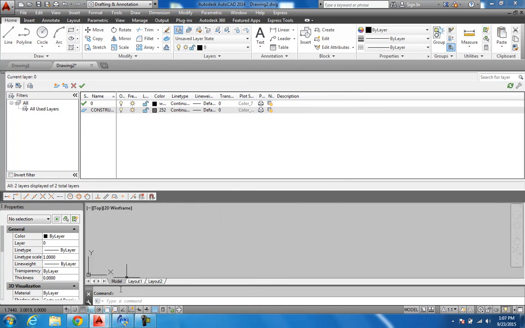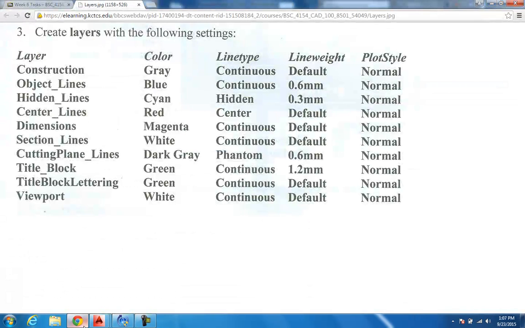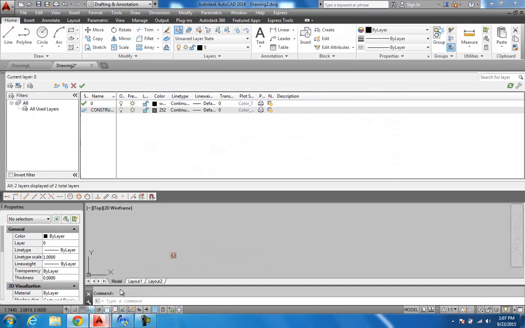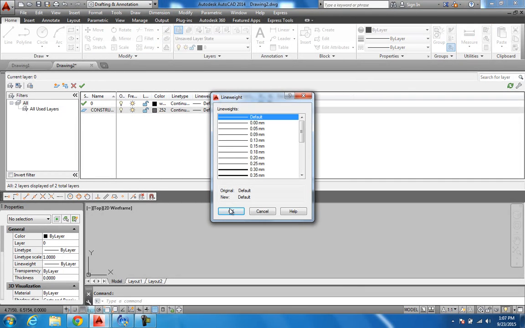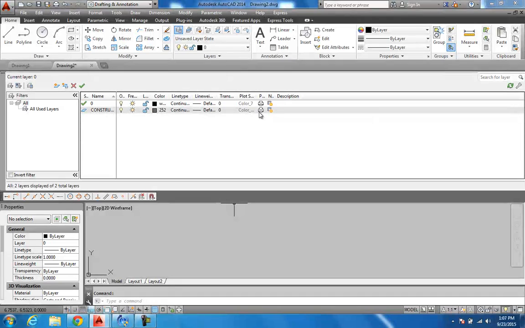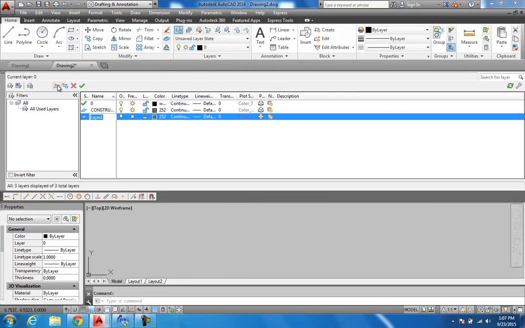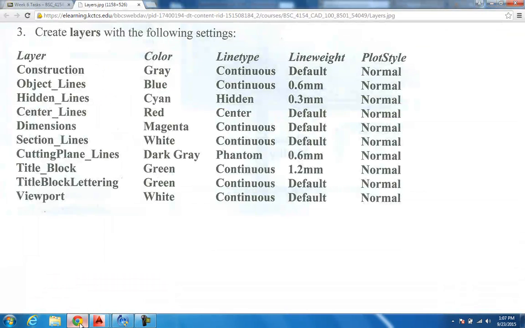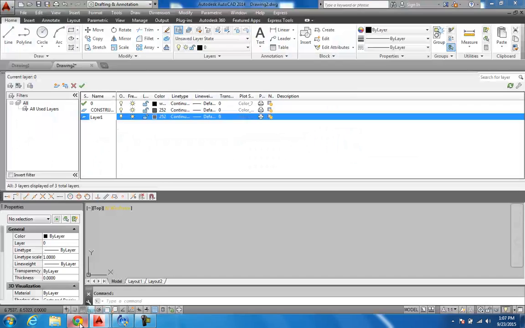Line type was continuous. That means the line just goes straight. Line weights default and normal plot style. So line weights default, it's already on default. And the printer plotter is turned on. That's fine. Hit new again, and we're going to make another layer real quick, and it's going to be object lines.